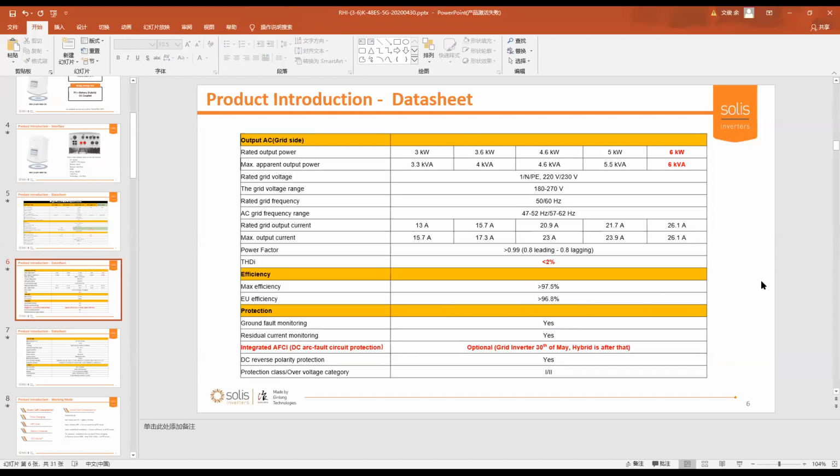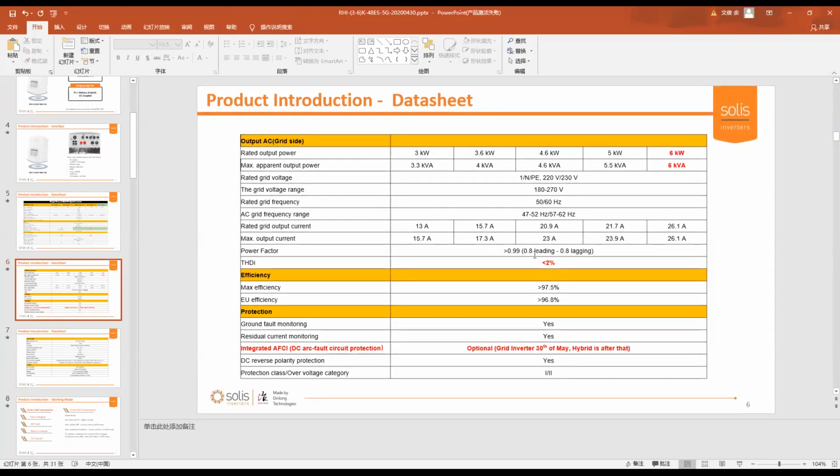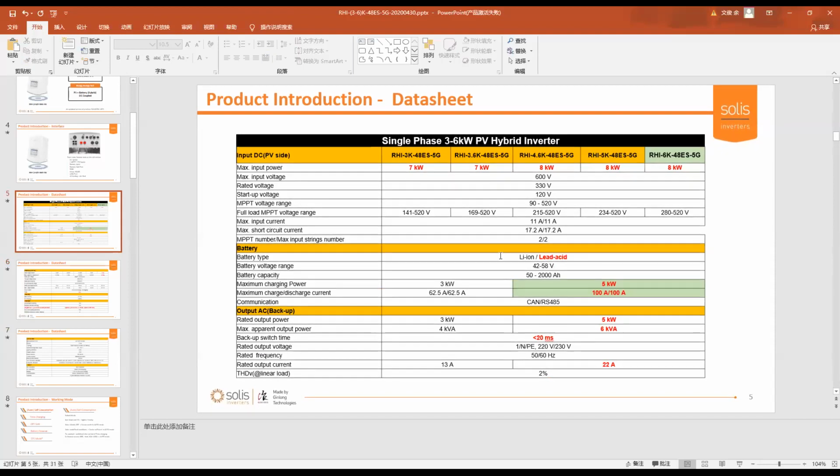Are there any other questions? EPS mode is not compared to inverter power. Yes, actually, EPS is only the backup mode. When the backup side is, like, we have 5 kW, that's really 5 kW. This is the grid side, not that. This one, sorry. This is 6 kVA or 4 kVA.